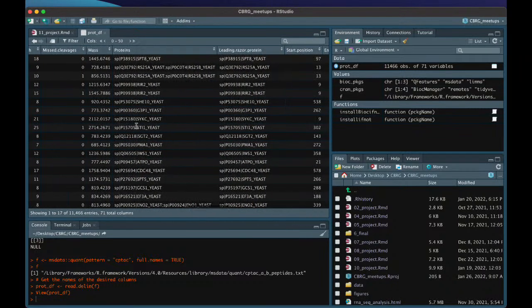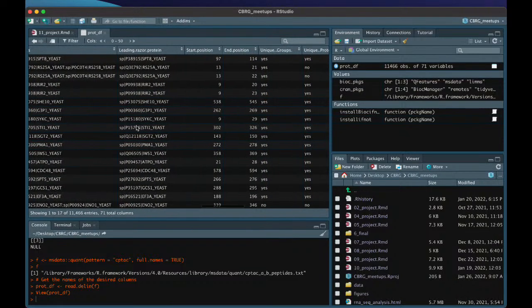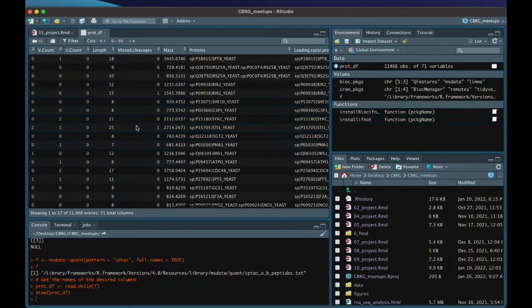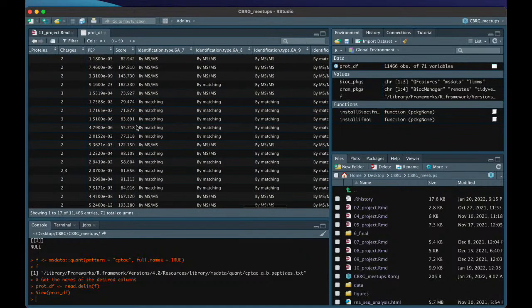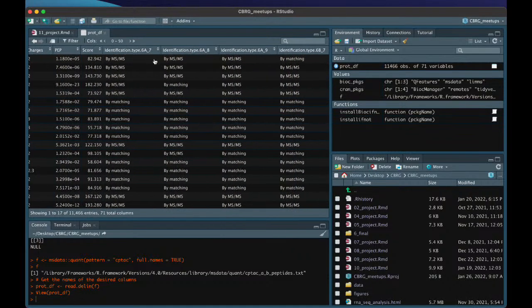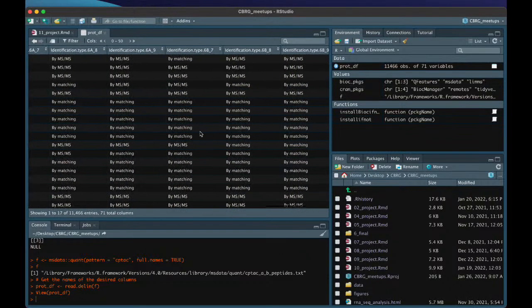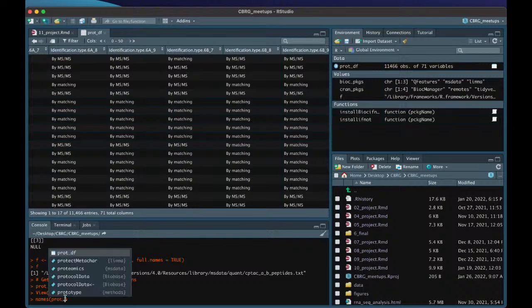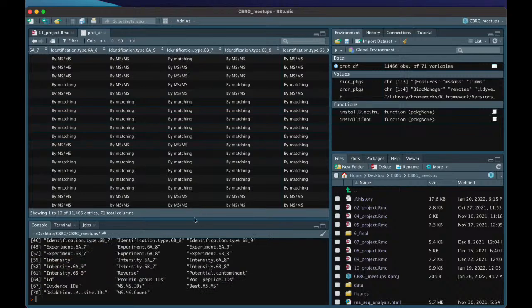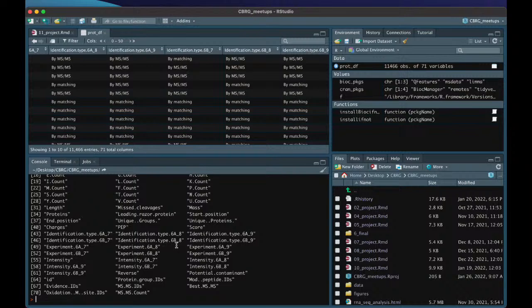But amongst all of this data, what is especially relevant are these columns. We can't see them here, so let me just type it in. If you want to see what all the columns are, you can use the names function, names of prot_df, and you can see the names of all the columns in our data set.